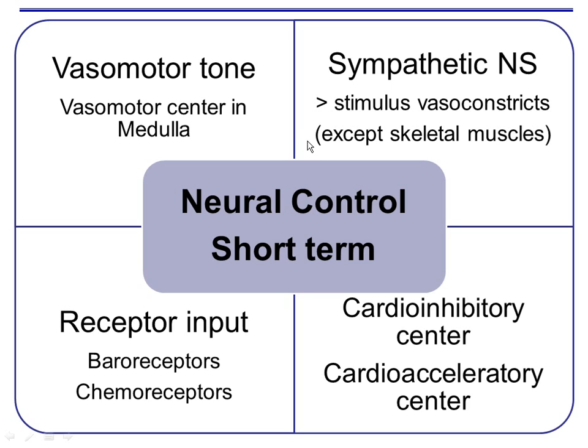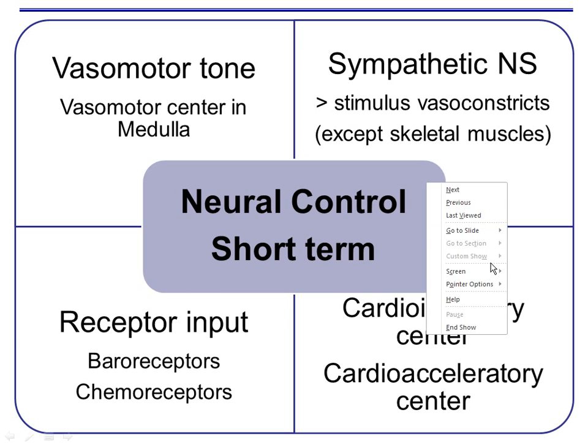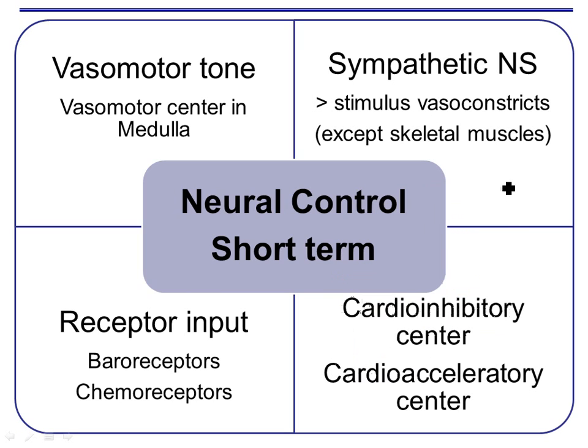One of the things to bear in mind and remember is vasoconstriction. When you stimulate sympathetic neurons, you vasoconstrict blood vessels. That's pretty systemic, except in skeletal muscles. We're going to have the opposite effect in skeletal muscles. So if in the rest of the body I'm vasoconstricting, does that mean in the rest of the body the pressure is high?